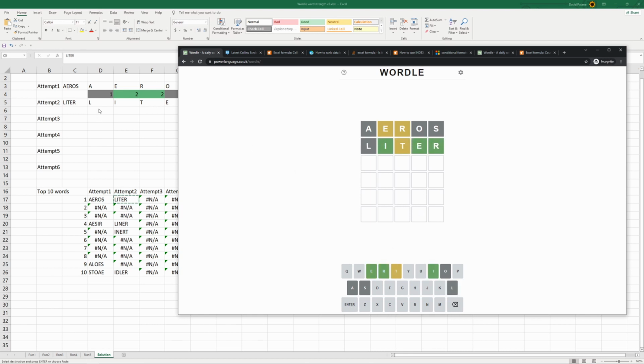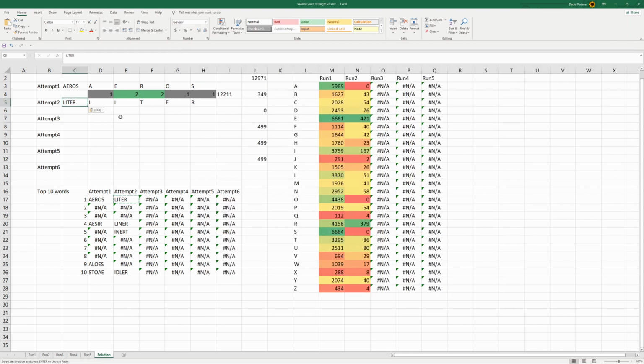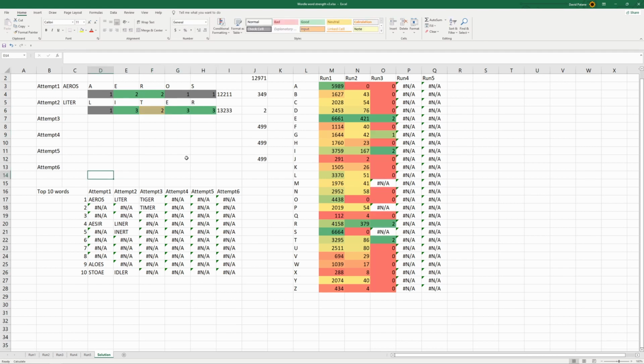We have, okay, grey, green, yellow, green, green. So that's 1, 3, 2, 3, 3. That narrows it down to 2 words. We have tiger and timer. Let's just say we picked the most powerful word, which in this case we know is the correct answer.